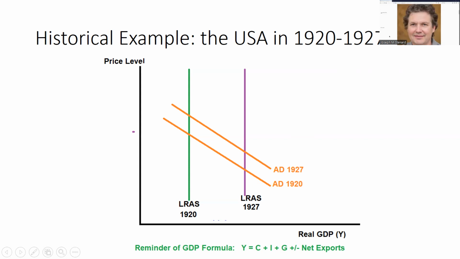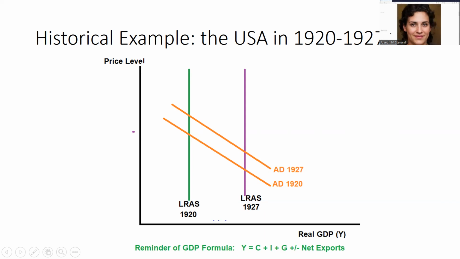If our production capabilities had stayed the same on the green line, then we would have seen production staying the same, but prices going higher. But what we did see from 1920 to 27 was an even greater increase in our productive capability. So our long-run aggregate supply curve shifted far to the right, while the aggregate demand curve was increasing by so much as it was. Our ability to produce was outpacing our desires to have more. And so the effect was a major increase in gross domestic product, a real boom during the 20s, at the same time as there was a drop in price and things were getting less expensive.